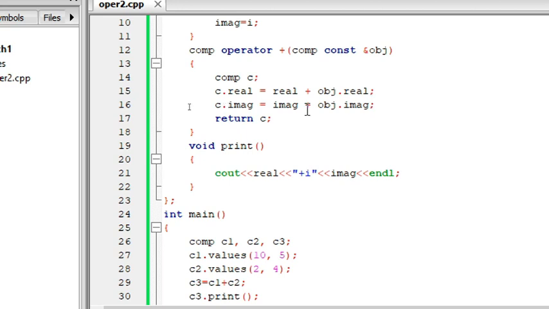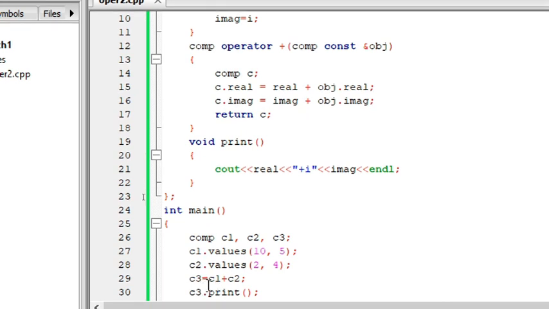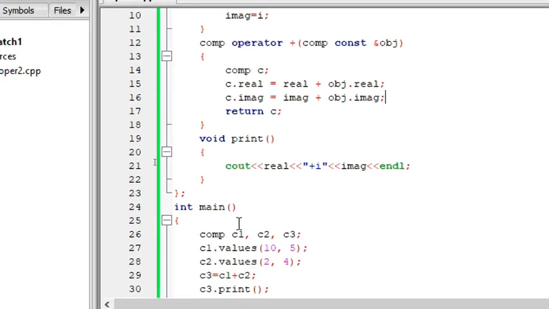Now look very carefully. I am displaying this value in another function, not inside this function. I am calling that in another function. So I need to return this object. If I'm returning an integer value, I have to use integer. If I need to return a float value, I have to use float. Now what I'm returning here is a float value. I'm sorry, it's an object. So what I'm returning here is an object.